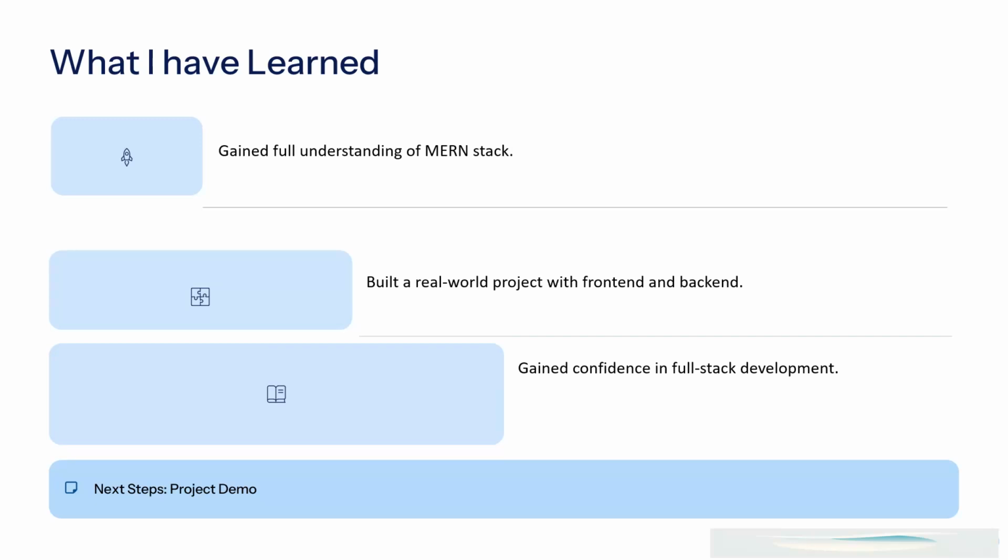And lastly, this experience has given me strong confidence in full stack development. Now I can take an idea, design its interface, develop the backend logic, connect it to the database, and deploy it as a complete functional web solution. Overall, this journey has strengthened my problem solving, collaboration, and coding skills, and it is a major step forward in my career as a developer.